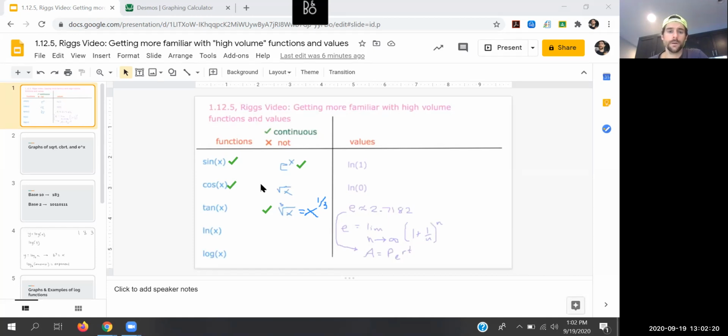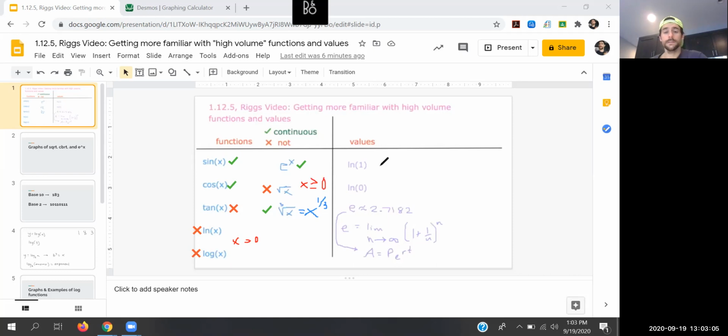All the other ones have some discontinuity. Tangent of x has a discontinuity at every pi over 2 and then additional pi interval, which we'll explore. Natural log and log of x are continuous for all values where x is greater than 0, but they're not defined for x equal to 0. We'll talk about that in this video too, just to show that off. Again, for both of those, as long as x is greater than 0, they are continuous on that range. And square root of x is defined and continuous for all values where x is greater than or equal to 0.